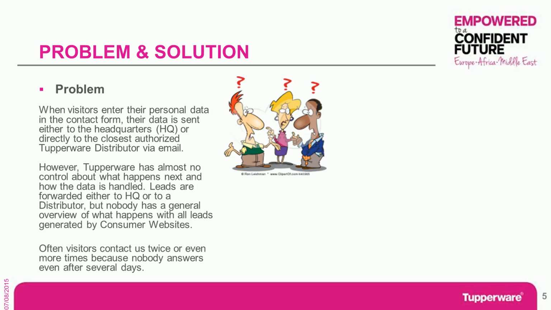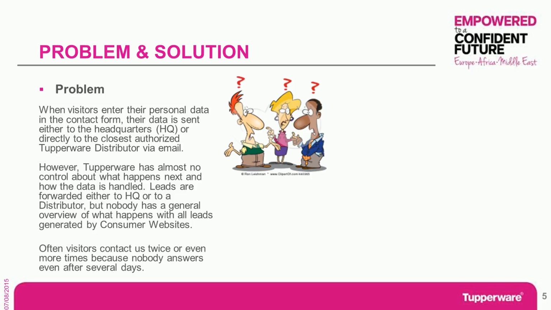In some markets, the contact form on the official consumer websites is a simple contact form that simply sends the data by email to the headquarters, and then the headquarters takes that email and either answers directly to that customer, or in some cases forwards the request to the responsible distributor. That's one case.